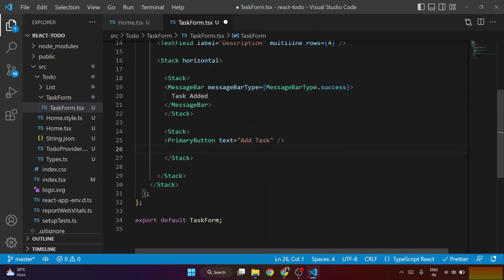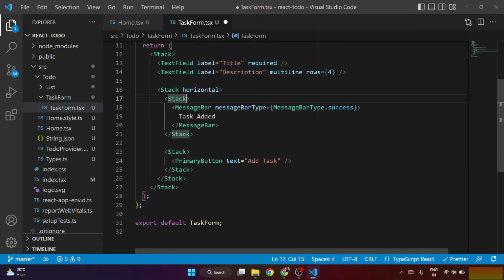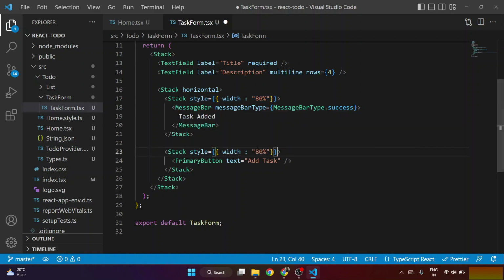Okay, let's format the code, format document, and here I can pass style. Okay, and here I need width as 80%, and for button width as 20%.